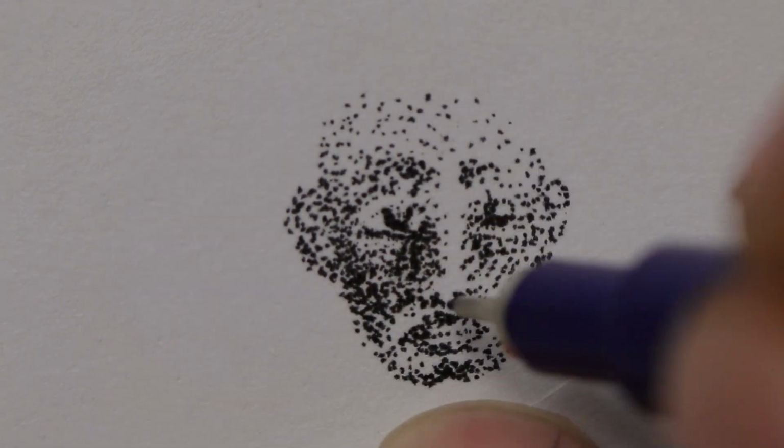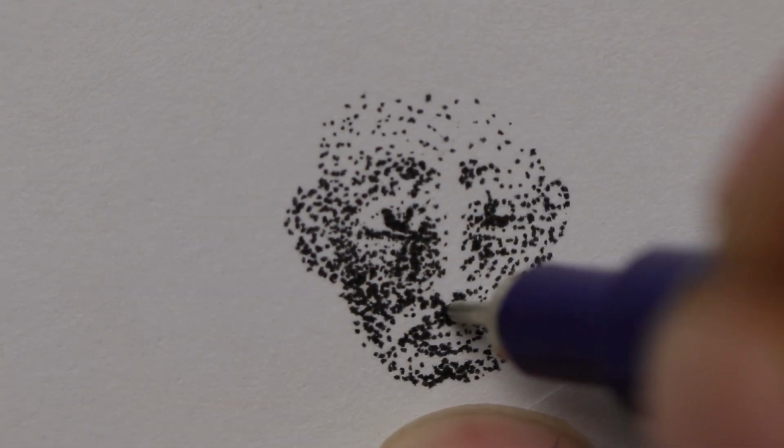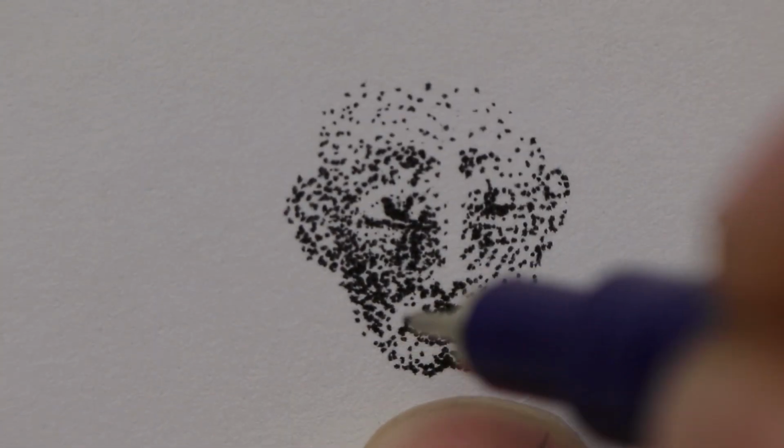And now I'm trying to think of what to add in the top. Maybe, I'm not sure, maybe a hat or something. I'm trying to think of what I should add on that.